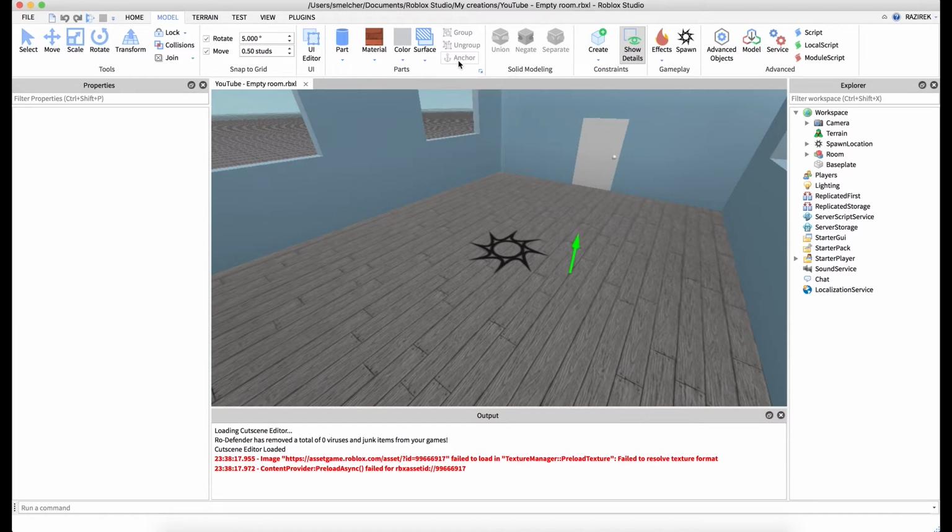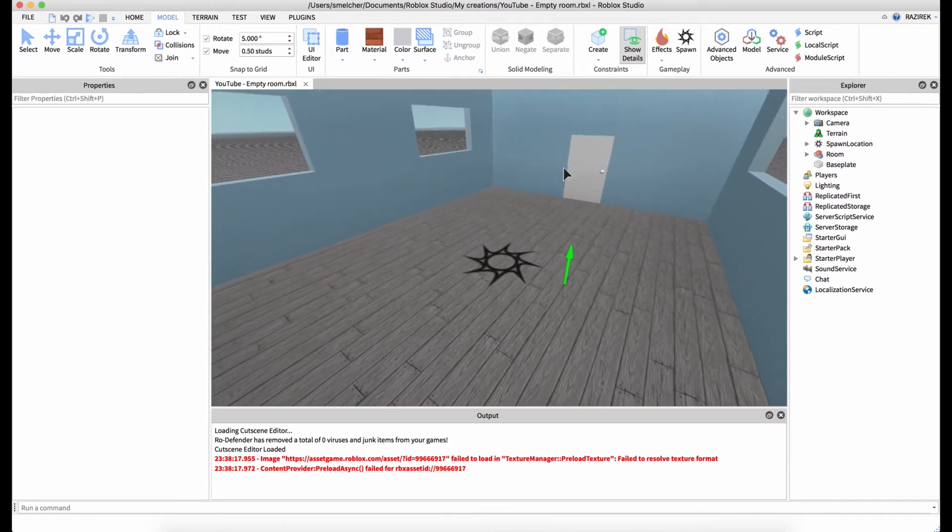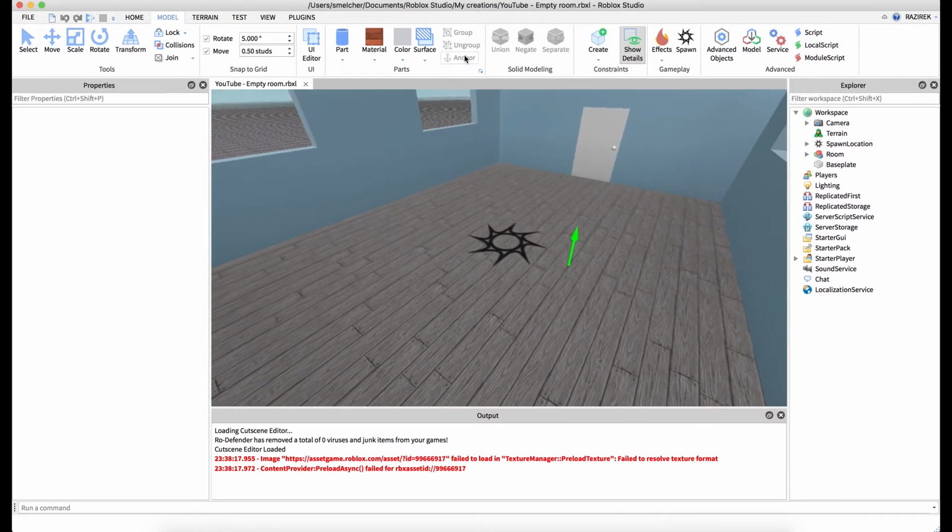And if you remember when I introduced anchoring in a previous video, I mentioned that it's something that is not always going to be ideal for your builds, and tonight's tutorial is a perfect example of that. The reason is anchoring does stop physics and motion from occurring, and tonight we are actually going to build a moving part that anchoring will actually prevent from working.